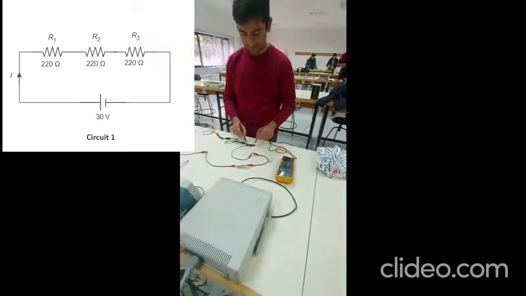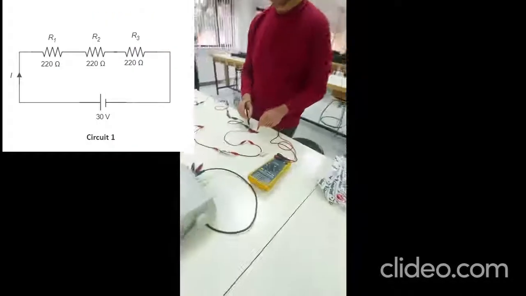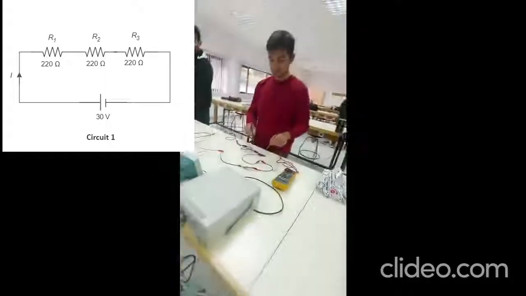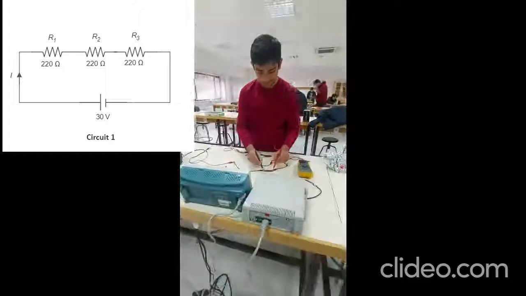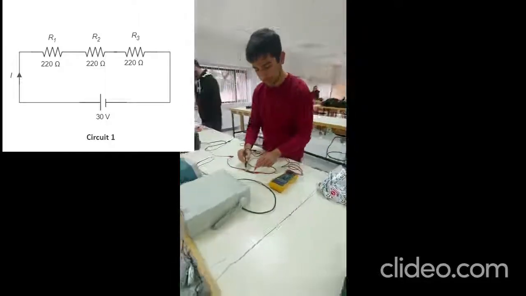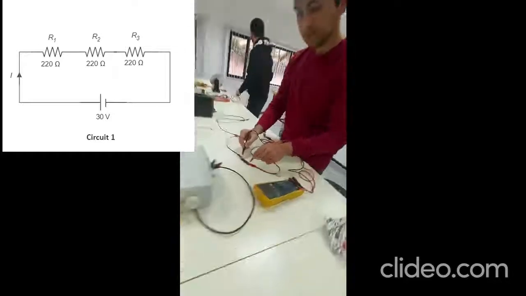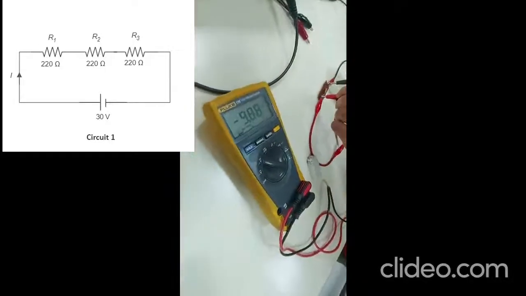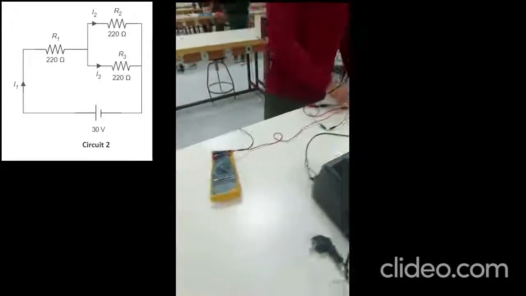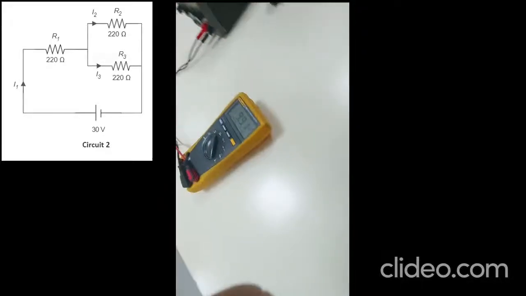I will start my measurements with the first circuit. To make the potential difference measurements, I will be using the multimeter and potential difference function. In potential difference measurements, I will be connecting the multimeter in parallel to the resistor whose potential difference I want to measure. I'll repeat this for all of the resistors in all of the circuits.